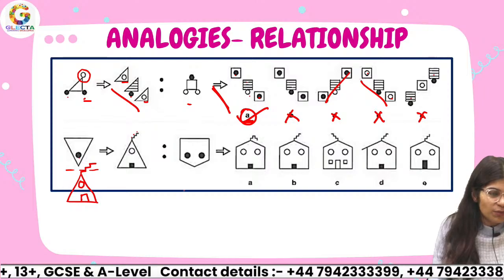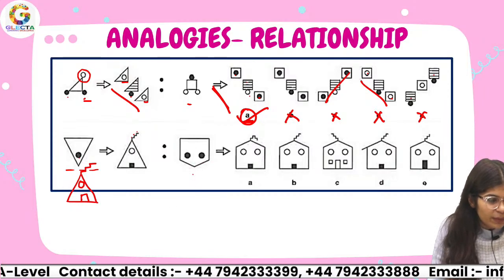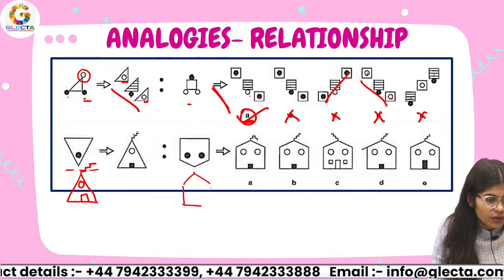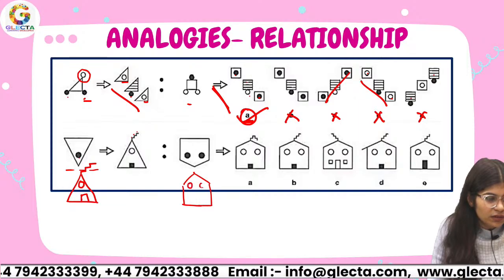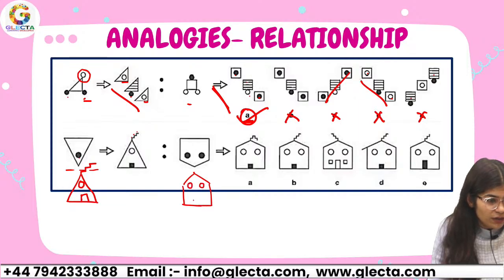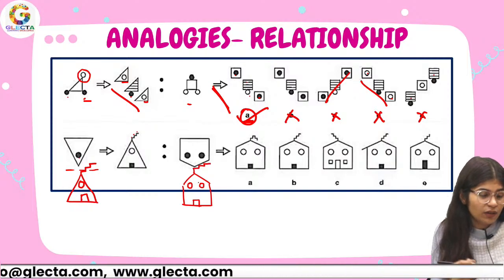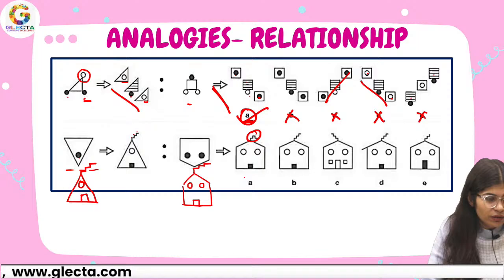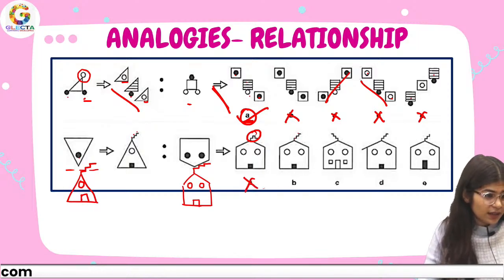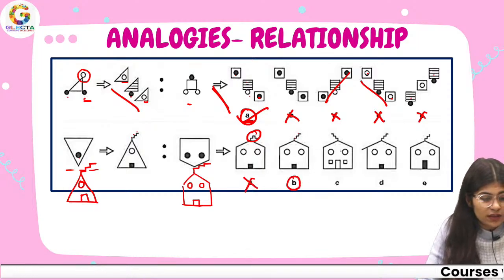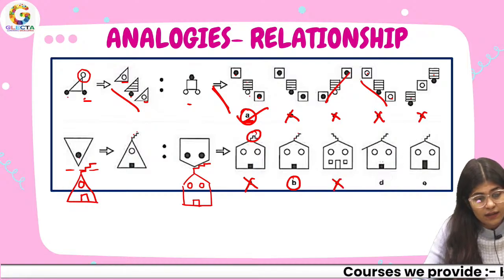Let's try to do the same with this one. I will flip it, so it would become like a house with 2 white circles. It should have 1 square at the bottom and 3 tails like this, I think. Okay, these tails have moved, no. Oh, this looks like exactly what I made. I'll consider this. This is definitely not that.